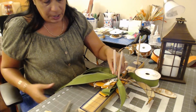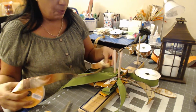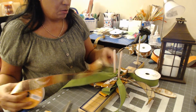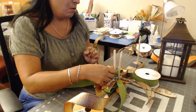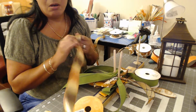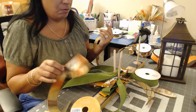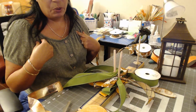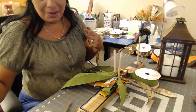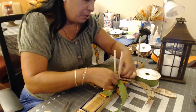Well, she picked the brown one, but it's not just brown. It has more colors than brown. You know what I'm saying? What do you think? Yes. See, one is green, one is brown. I already had cut the green one, okay? Yeah, because then it will have too many colors. I like the green one.